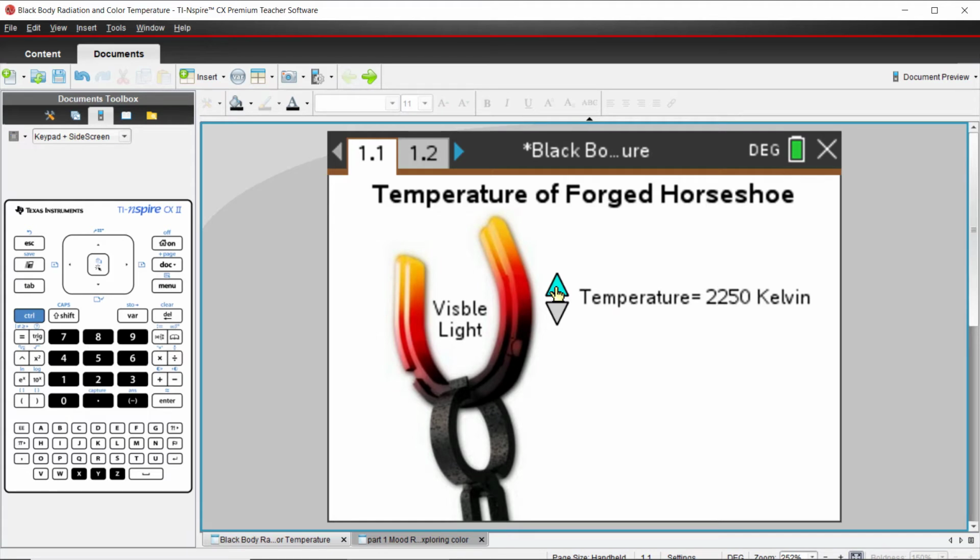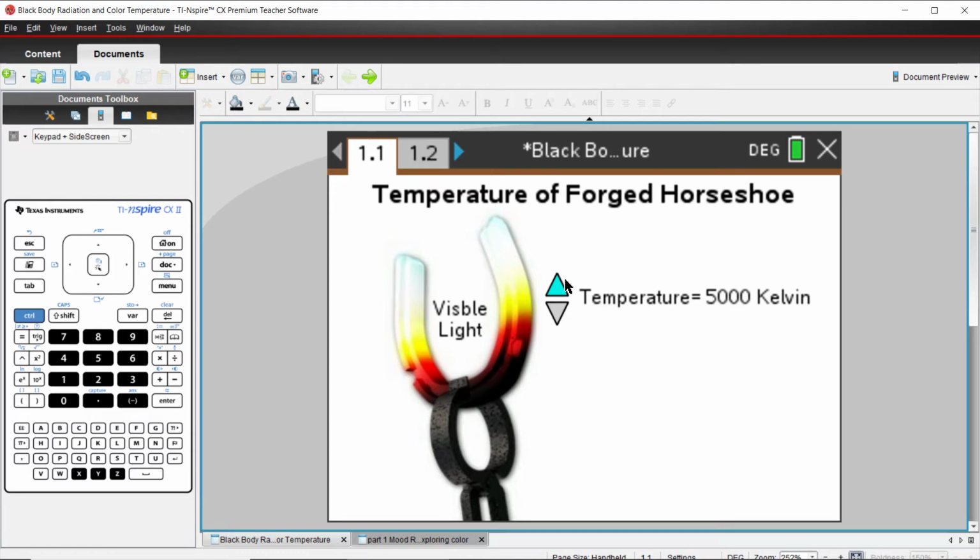And as it starts to get hotter, the color of the horseshoe changes. Now, nobody's shining a light bulb on this. This is actually light that's being made by the iron atoms inside of that horseshoe. As it gets hotter still, it becomes more yellow. And now we're starting to see a whole mixture of colors, and it starts to be white. In fact, white hot is an extremely high temperature. And we can actually see at the tips here, it's starting to turn almost a light blue.